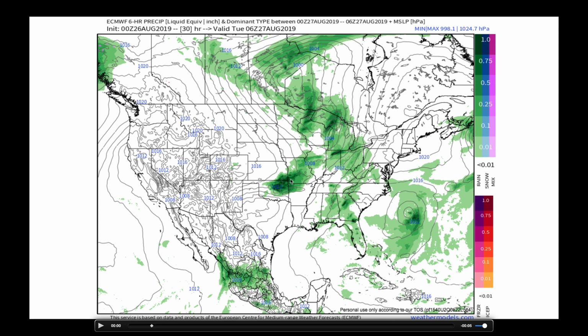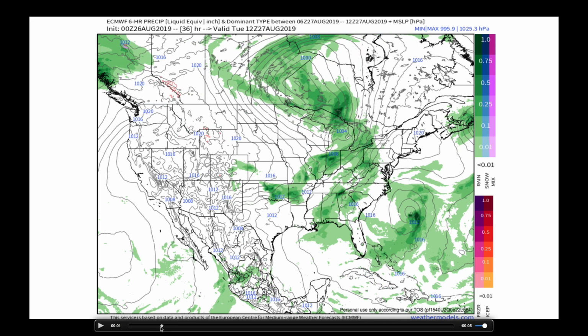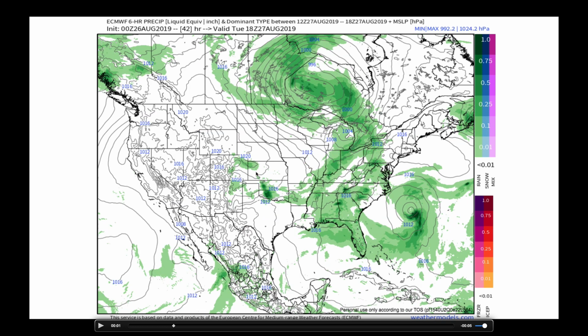So this will be the main corridor of our severe weather, particularly tucked down here into parts of Missouri, getting into parts of Kansas, Arkansas, and Oklahoma. Now, as we talked about, this moves through the eastern Cornbelt as we get into the early morning hours on Tuesday, and some very windy conditions on the backside, but clearing things out.